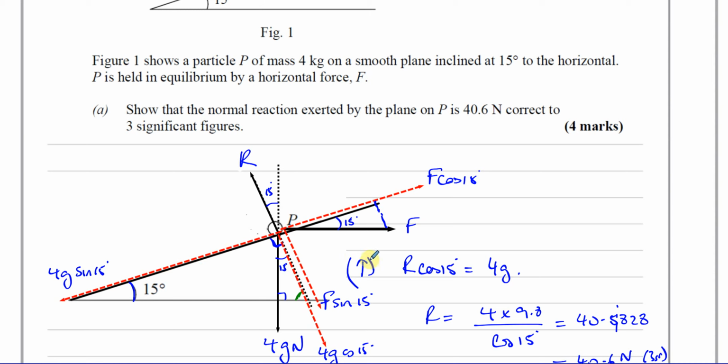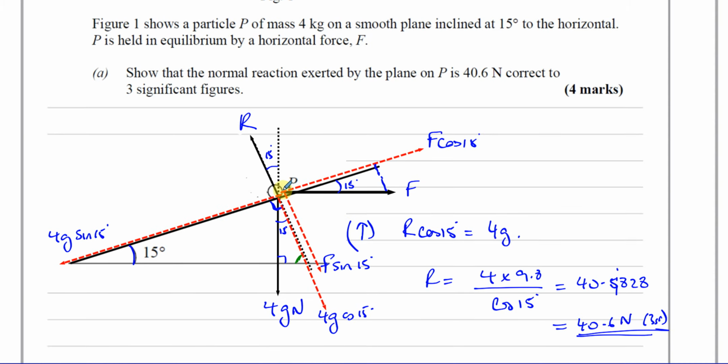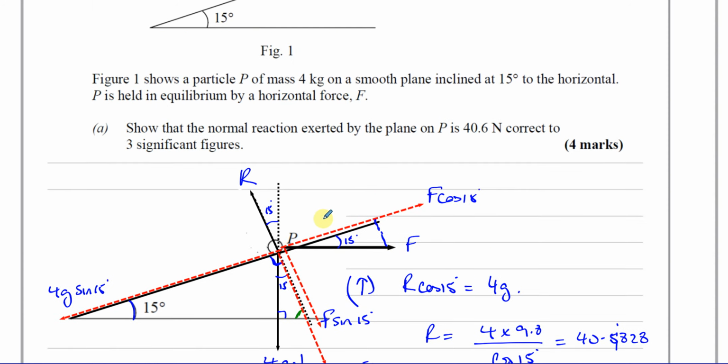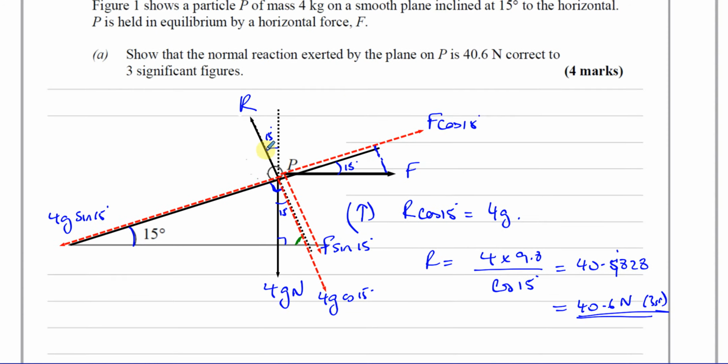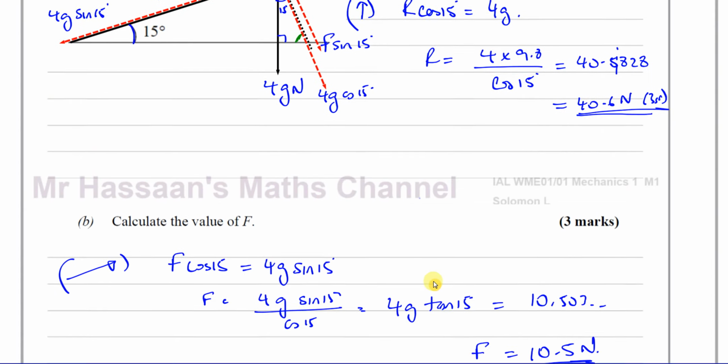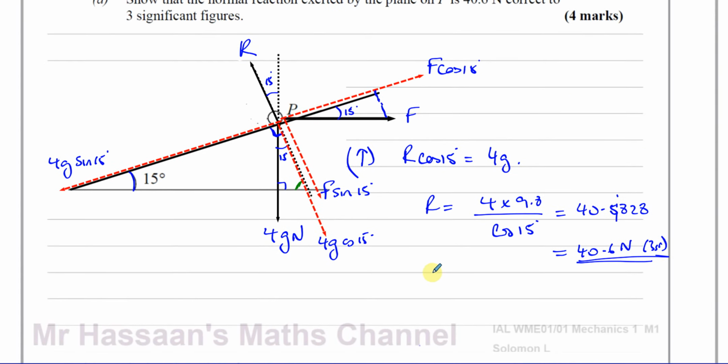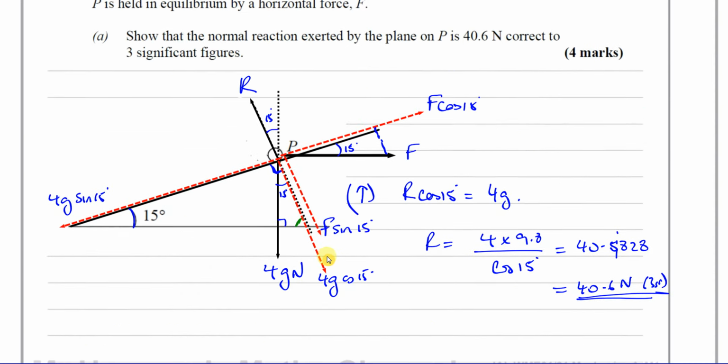So I eliminated the F, okay, from the equation by resolving vertically, basically. Resolve the forces vertically. That eliminates the F because it's perpendicular to that. Right, so that's how I did that. But if you had done perpendicular and parallel, you would have had to find F first in order for you to have found what R is. Because when you're resolving perpendicular to the plane, you'd have R, and then you'd have had 4G cosine 15 plus F sine 15. And you would have to know what F is to find what R is. But doing it this way is perfectly fine.